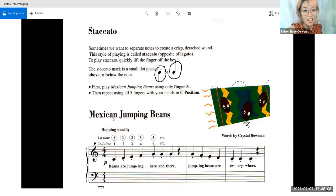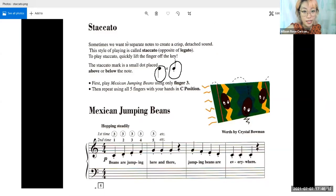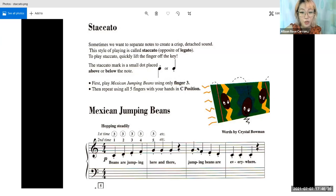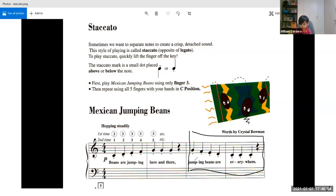Very good. Okay, can we do this part only? On the right hand. You know what note is missing? It's that. Yeah, very good. You know it already, ang galing. Very good. Okay, we go to the next one. On this part, okay. Ready, go. Nice. Can you repeat it from the top?